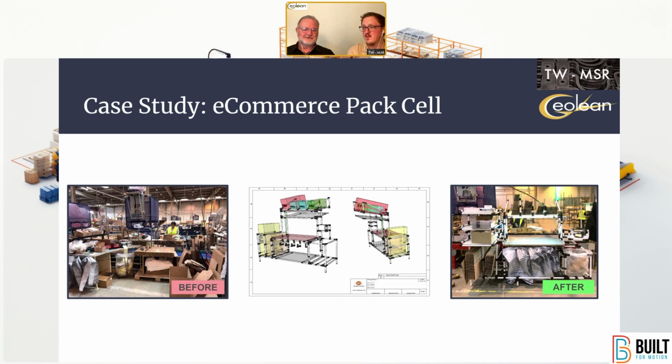Mm-hmm. So literally, it's as simple as a place for everything and everything in its place. If it's not necessary to do the work, it needs to be removed from the work cell. Let's focus on the 80-20, the 80% of parts and processes that we do on a given day, and manage the exceptions another way.